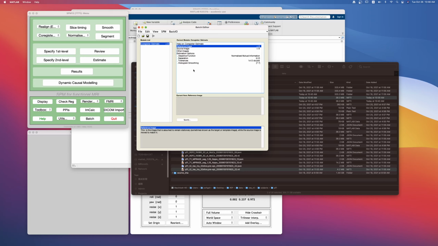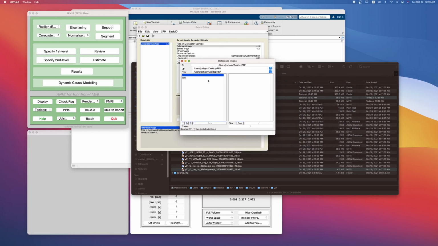So let's go ahead and specify that this reference image is going to be the EPI image. And in this case, you can select any one of the original EPIs, since the first volume, up to this point, the way we've done things, stays still, hasn't moved. All right, it's all the other images that have moved.